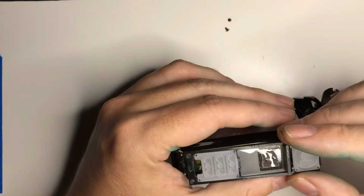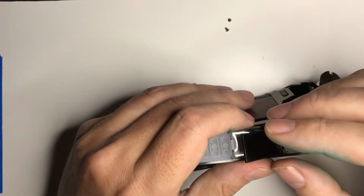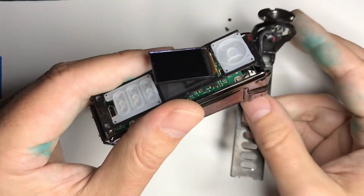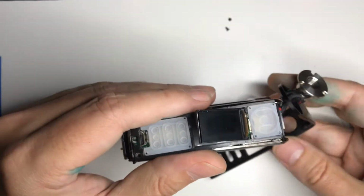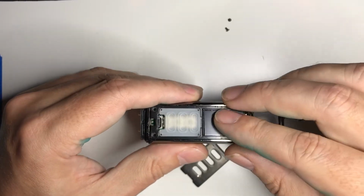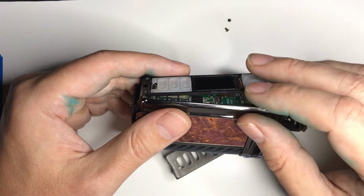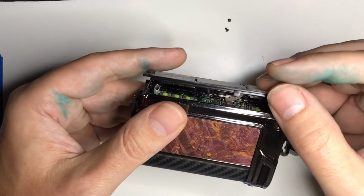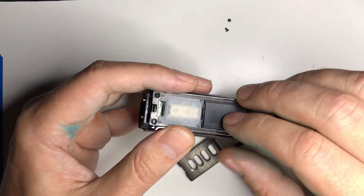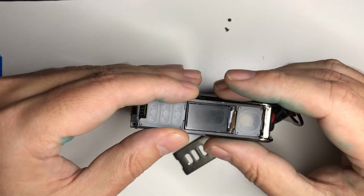Then feed it up through here. And this is technically, I think, double-sided sticky tape. It's not really going to hold anything, doesn't need to. This part of the case keeps everything from flying out, so it's just to make it easier while assembly. So that pushes down there. Now Evolve will let you know you only get so many bends on these, so try to just kind of bend it about the same way you saw it when you took it out. And then we get that.